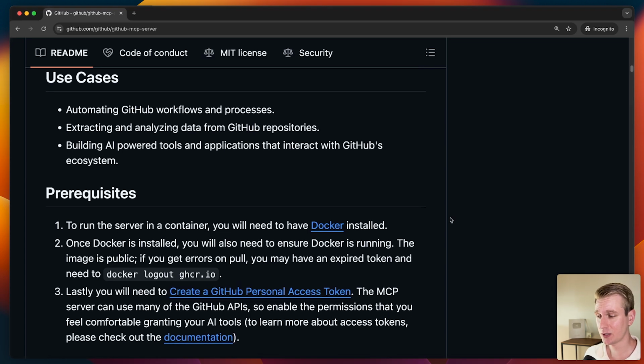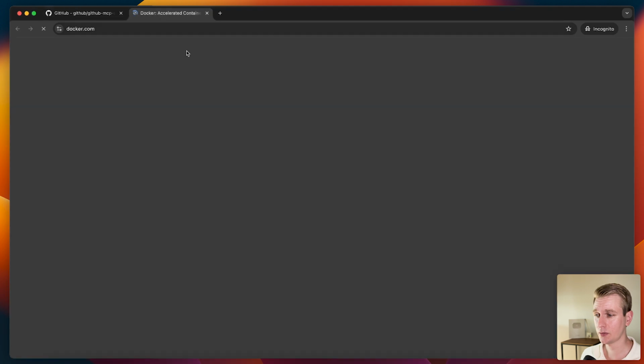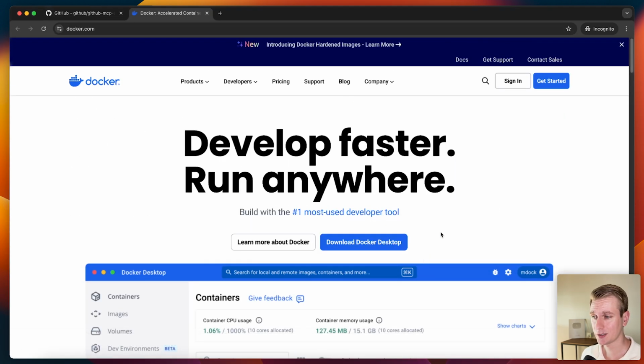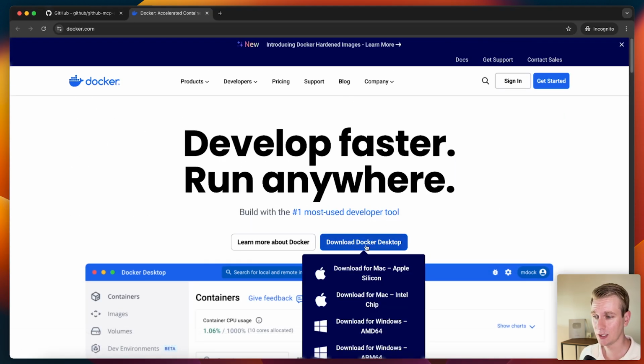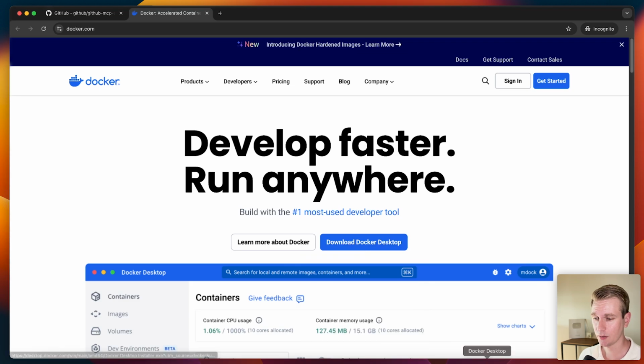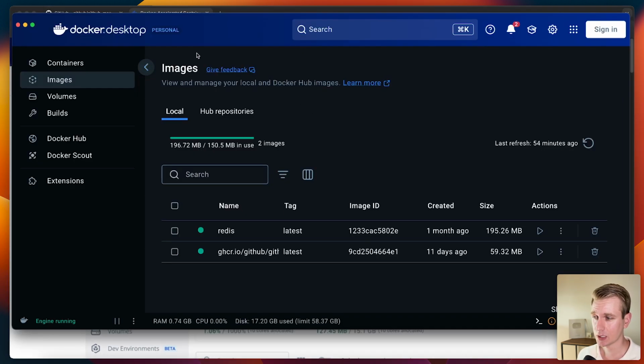The way that I got it to run was to actually use Docker. So you do need to have Docker installed. If you're not familiar with Docker, I don't think that's a big problem because you don't need to do much here, but you do need a Docker desktop, for example. So I installed that and it will give you an application that will look something like this.